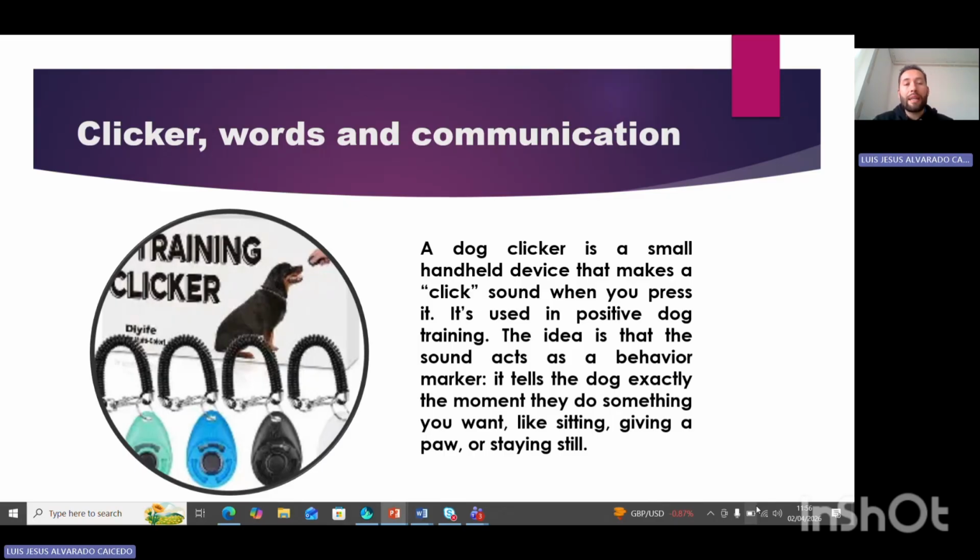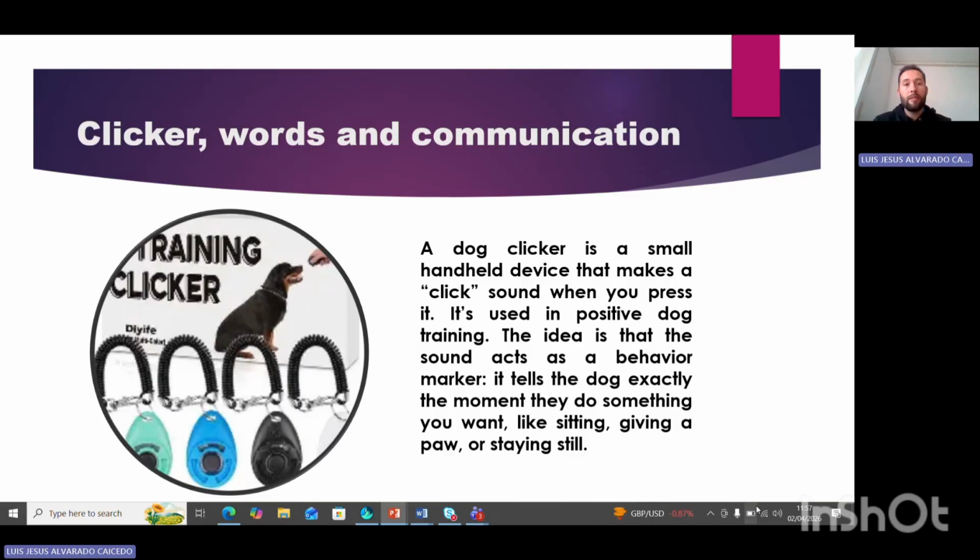So we have the clicker. A dog clicker is a small device that makes a click sound when you press it. It is used in positive dog training. The idea is that the sound acts as a behavior marker. It tells the dog exactly the moment they do something you want, like sitting, giving a paw, or staying still.